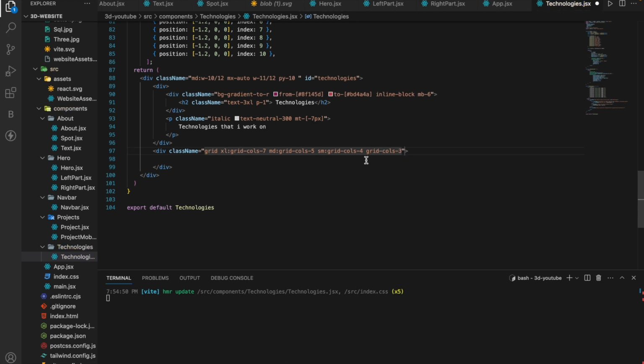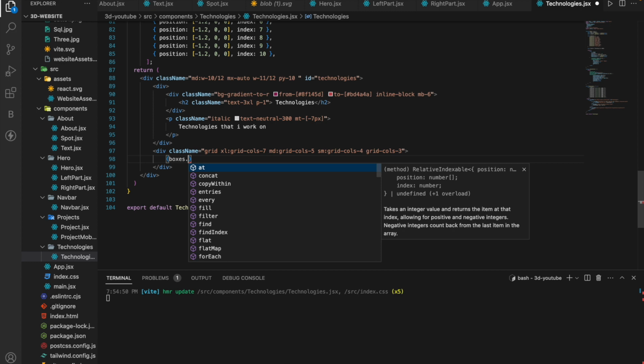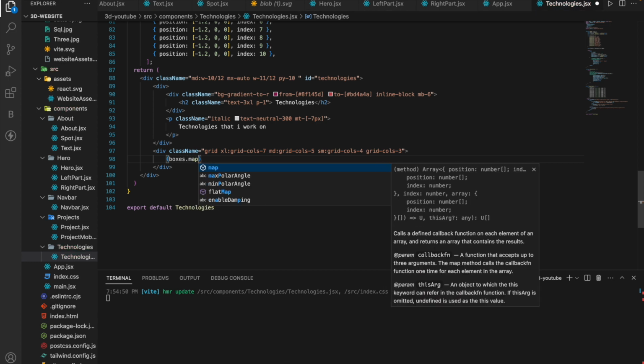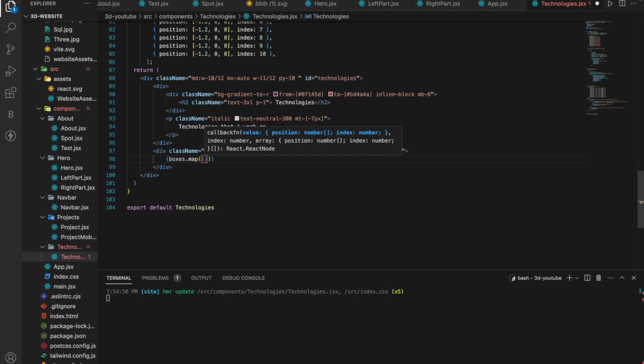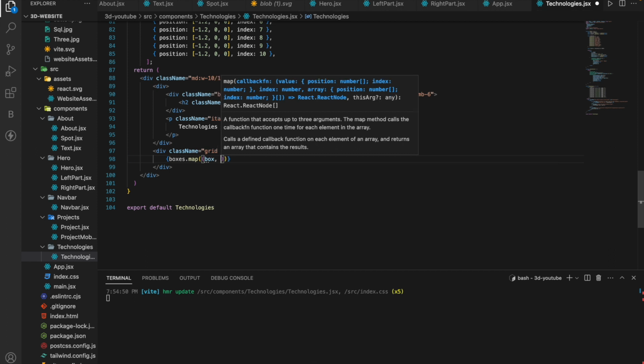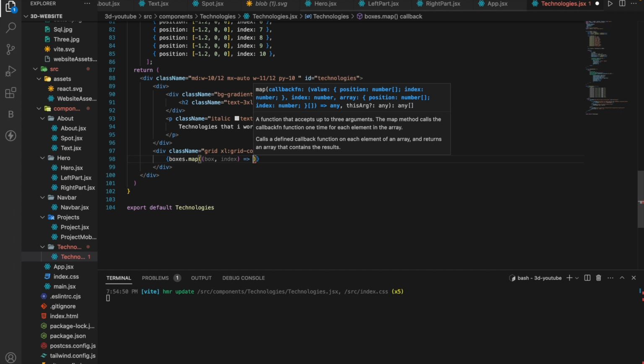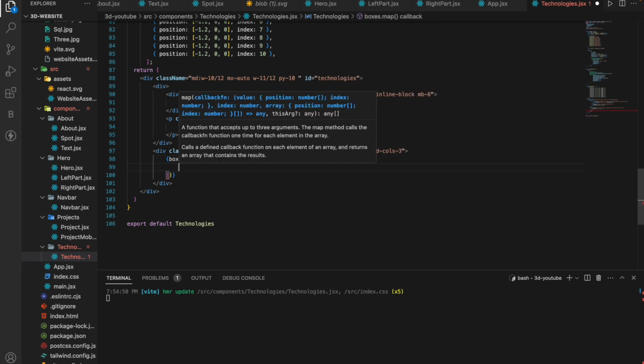Inside that we'll have our boxes.map, box, then index. After that we'll have our function here.